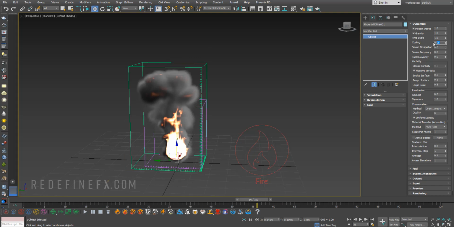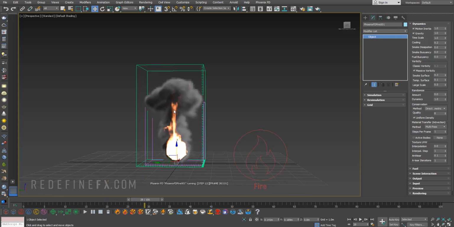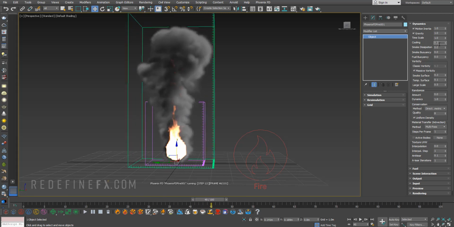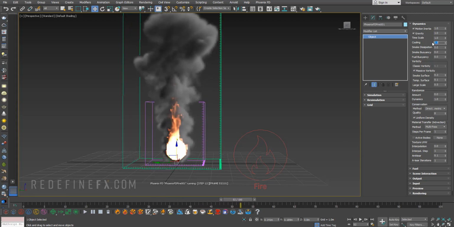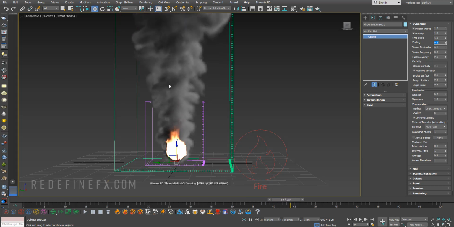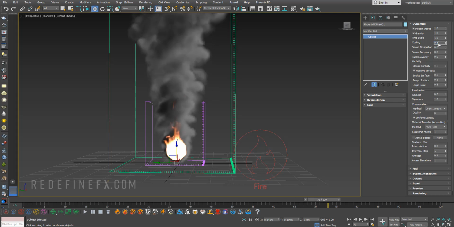So if I make the cooling something like 0.2 and run the same, let's see what kind of effect that'll have. So basically what you should see is that the fire doesn't last as long. It basically dies off sooner. So I can make it 0.5 to make this more dramatic. And you can see that all of these flames up here are now killed and we're only getting the flames at the bottom here. So I'm gonna make that maybe 0.2 again.